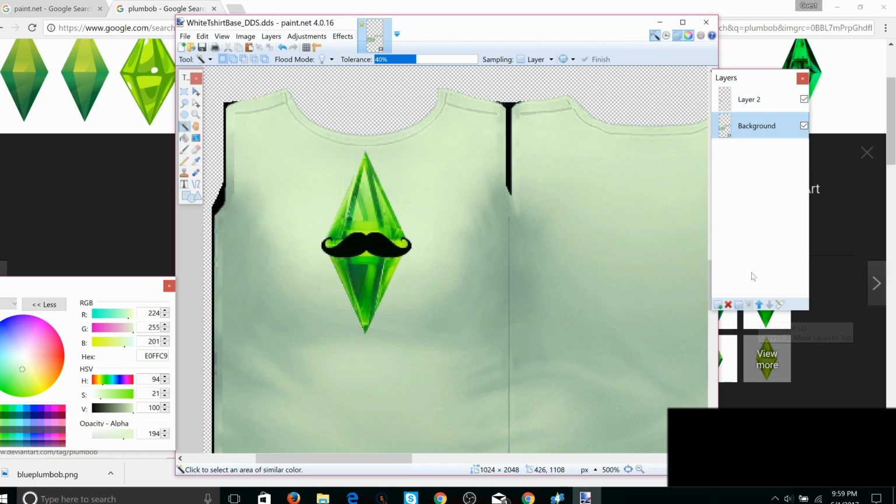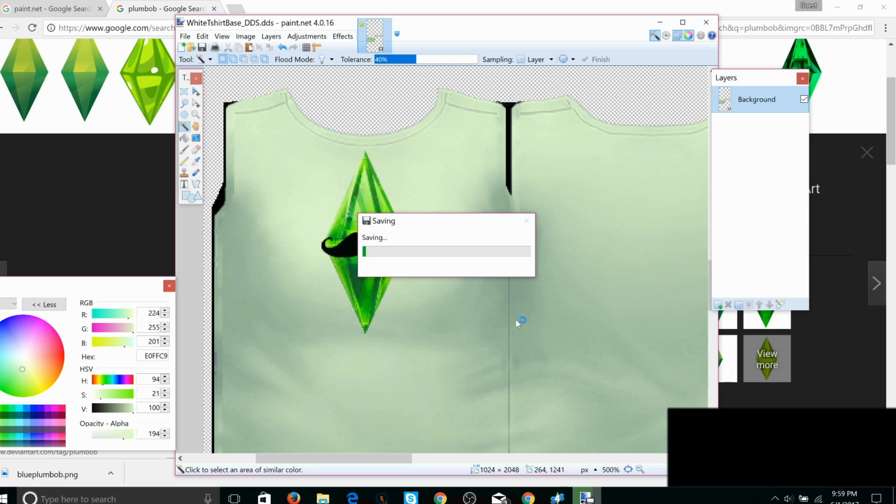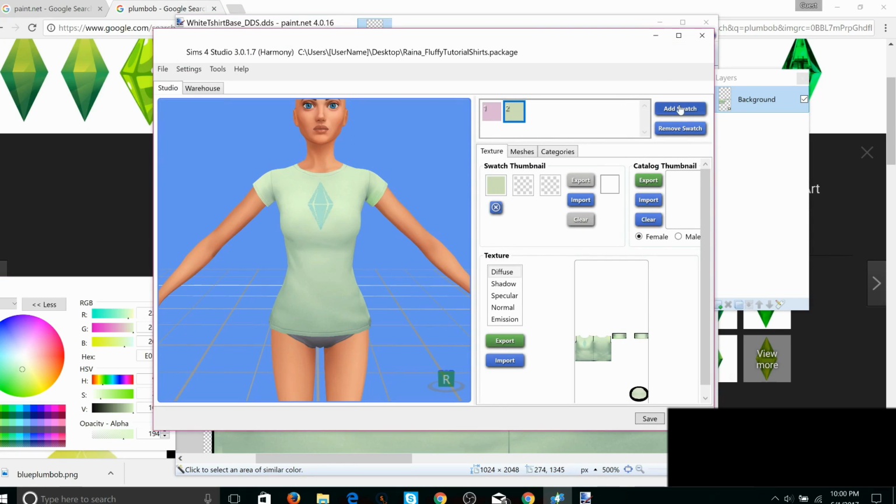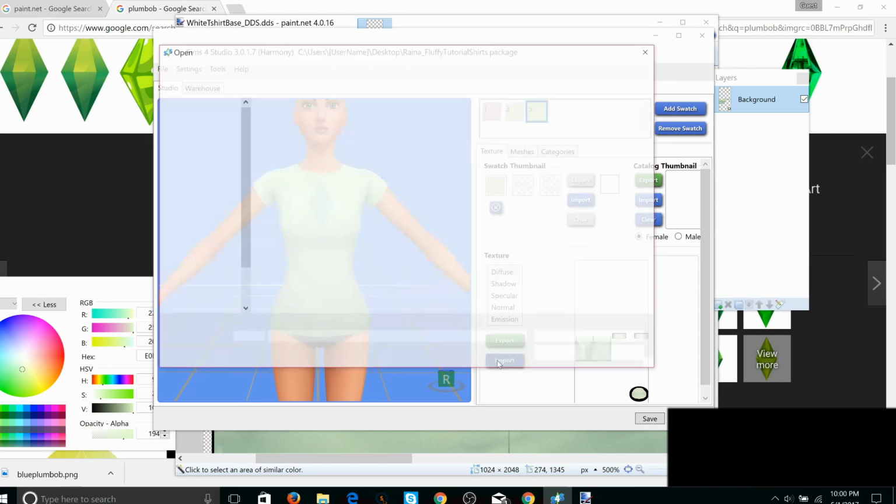So I'm going to merge down, save, add swatch, import.